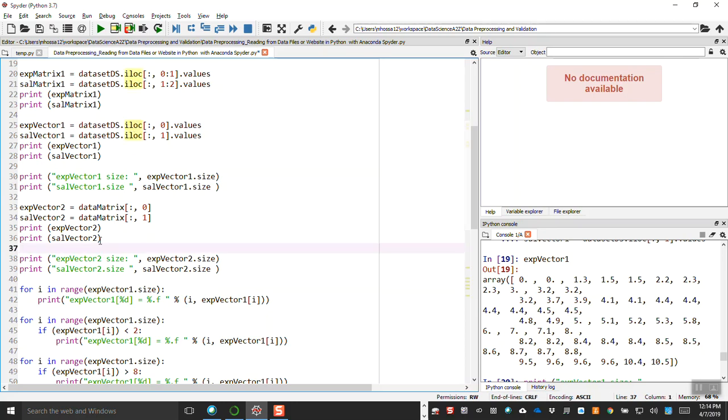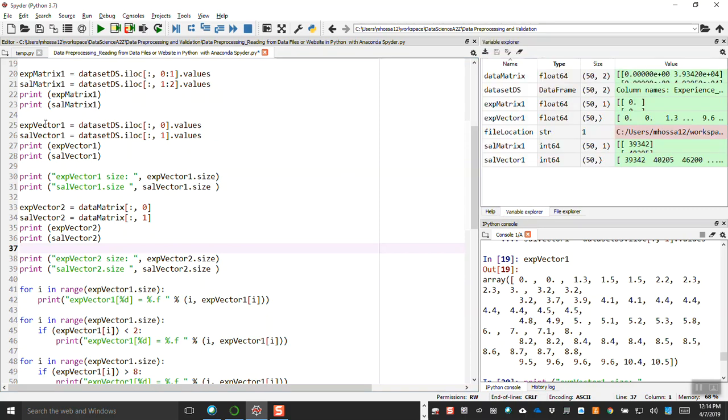But now what I'm going to discuss here: I extracted my experience vector 1 from my data set, but I can extract my vector from my data matrix as well. How do I extract that? It is a simple way. If I want to extract any vector from my data matrix, what is my data matrix?